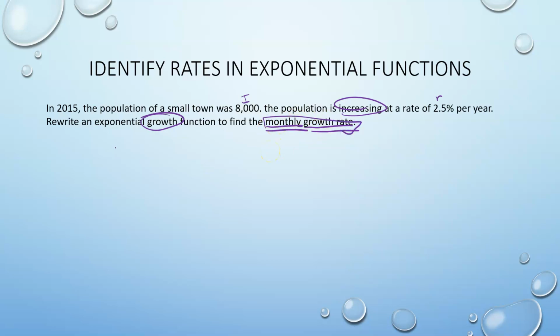Well, when I write my equation, I would have y equals that initial amount, which is 8,000, times 1 plus r, because it's growth, so 0.025. Technically, it would be to the t. This is if we were in years. So that was yesterday, if it was talking about years. The problem is this wants it in the monthly situation. For me to convert years to months, I would need to multiply by 12. So if I multiply t by 12, that converts it to months.